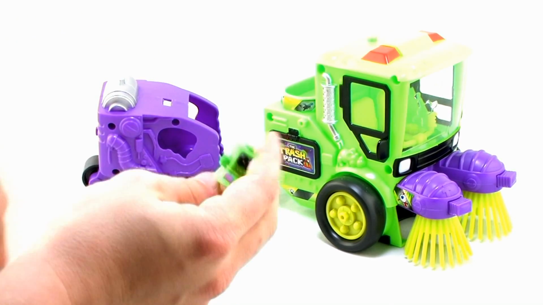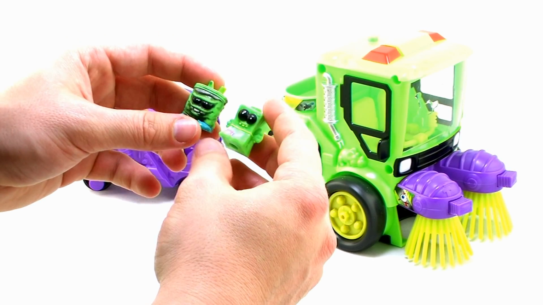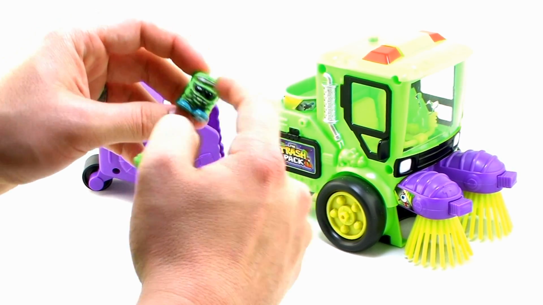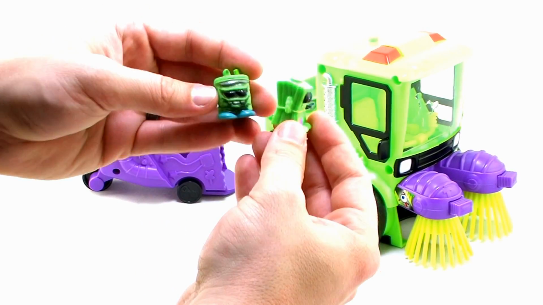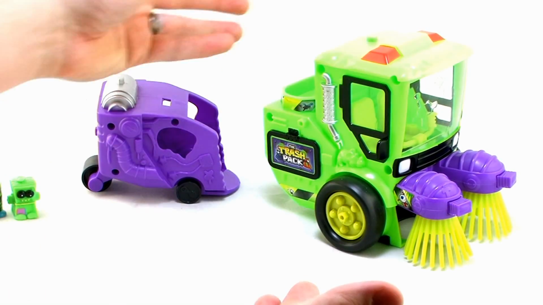These things are hard to open sometimes. There we go. So we got a little stack of envelopes and our little drink there. Very cool. They got that same zombified look with the black eyes and the white pupils. Got that great kind of black wash on there that makes them nice and gritty looking. So those are our exclusive trashies that come with our street sweeper, which is a zombie catcher.